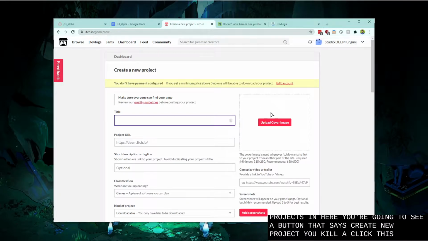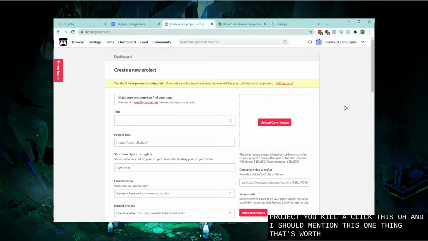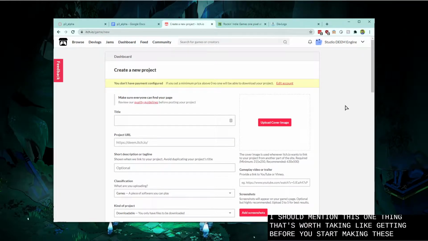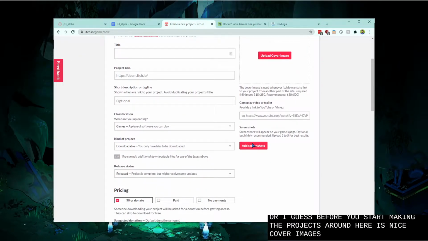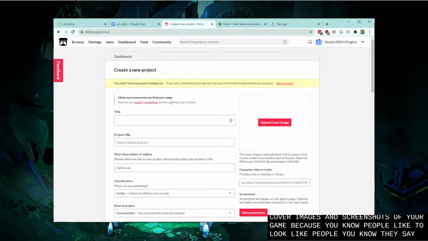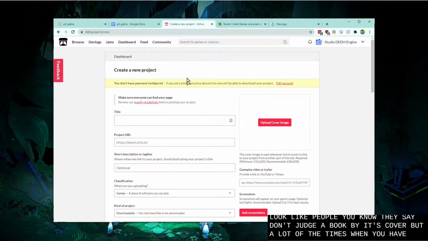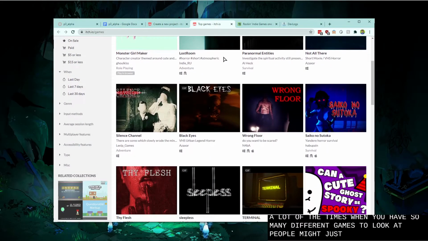Oh, and I should mention this. One thing that's worth getting before you start making the projects around here is nice cover images and screenshots of your game. People say don't judge a book by its cover, but a lot of the times when you have so many different games to look at, people might judge the book by its cover.